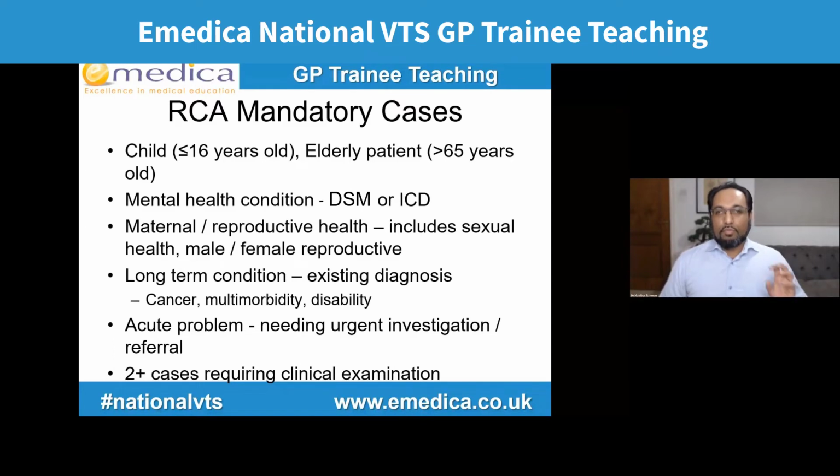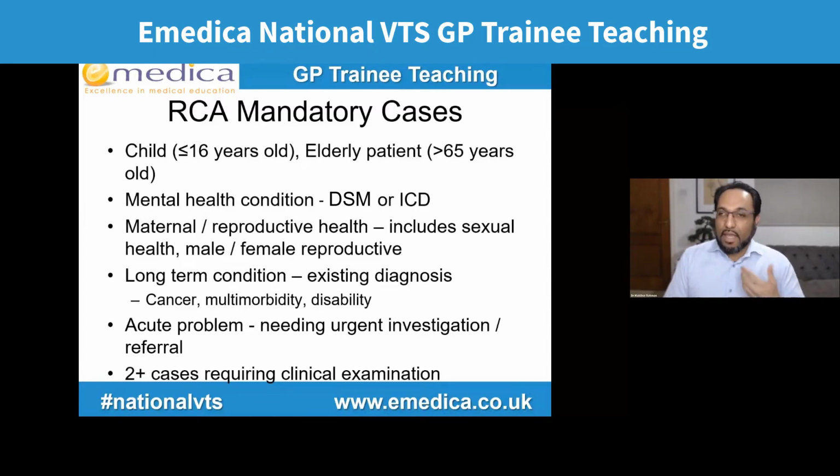So the mandatory cases: you must have one case that's a child, so 16 or under. Now, in some cases, the child case might not be a child on the video or the telephone. If it's a teenager, it might be them, but if it's a young child, it might be, for example, the parents talking to you: I think my son might have ADHD, I'm worried because of the way he's been behaving. That could be your child case, because it's about the child.